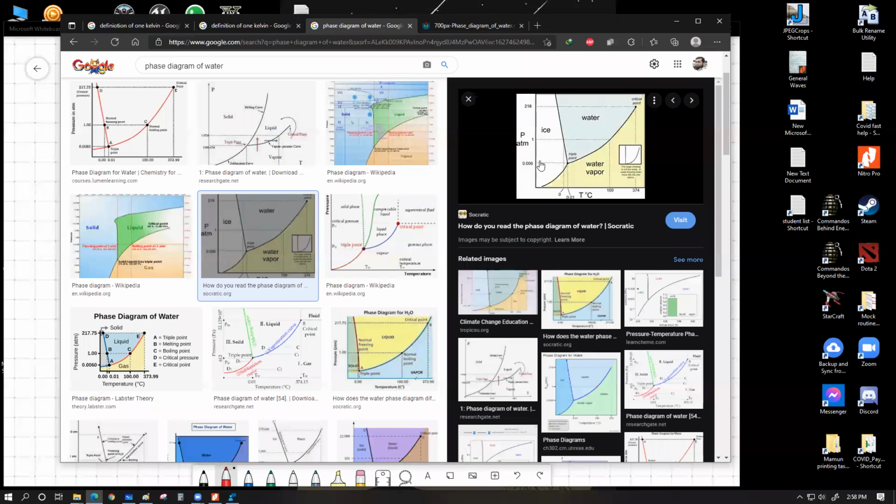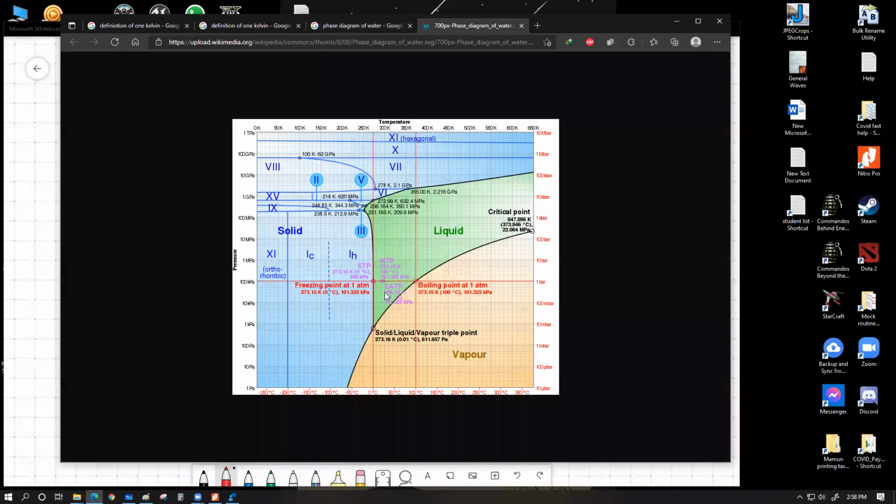The answer is no. Under 1 atmospheric pressure, ice can only exist at 0 degrees Celsius. If you have 1 atmospheric pressure, 0 degrees Celsius is the transition point between liquid water and solid ice, which is shown in this figure. At 1 atmospheric pressure, this is the temperature for the transition between water and ice. And this is the temperature for the transition between liquid and gas. However, at 1 atmospheric pressure, you can see at temperatures from 0 to 100 degrees Celsius, water can remain at gaseous state.